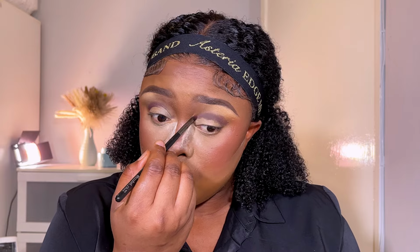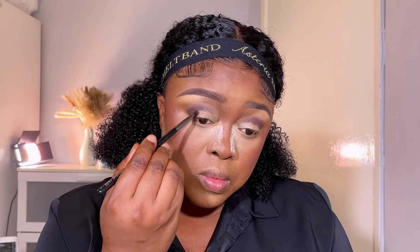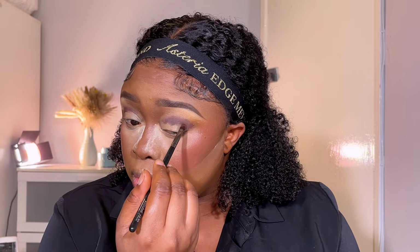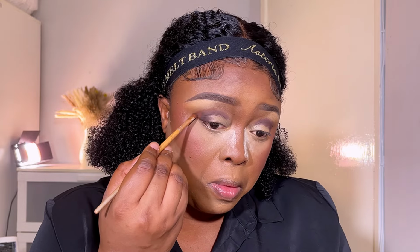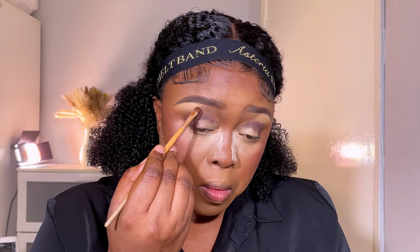So I'm just blending that on with the intention to blend it out anyway. So I'm just creating an outer V. You can see how I'm creating the outer V. The outer V is not as neat as it would normally be, but I know that I'm going to blend it out.